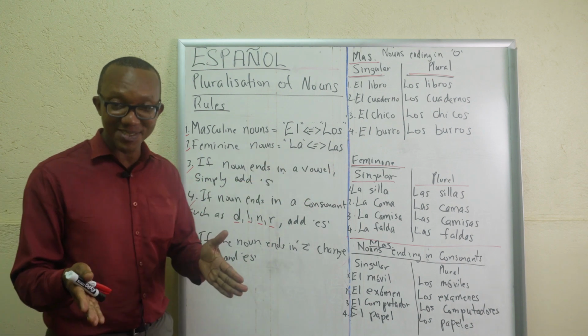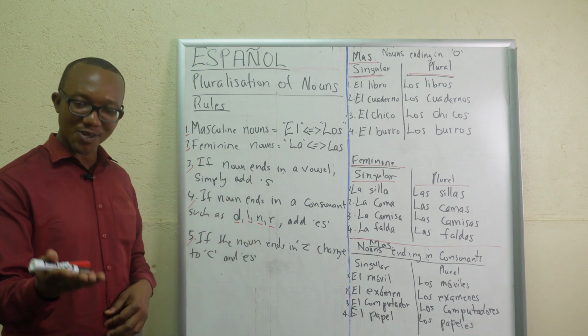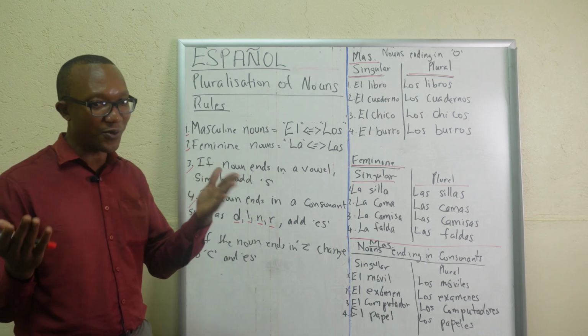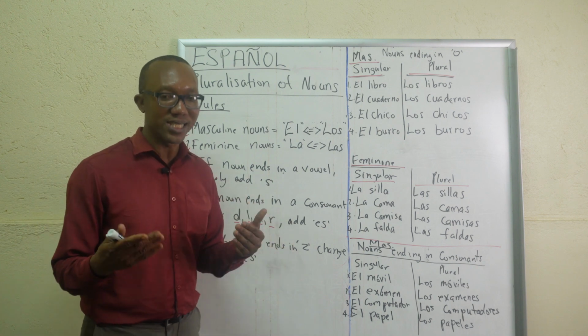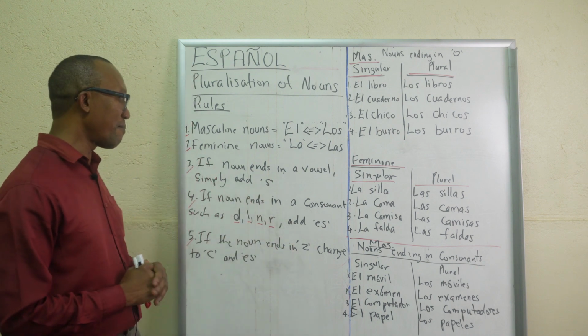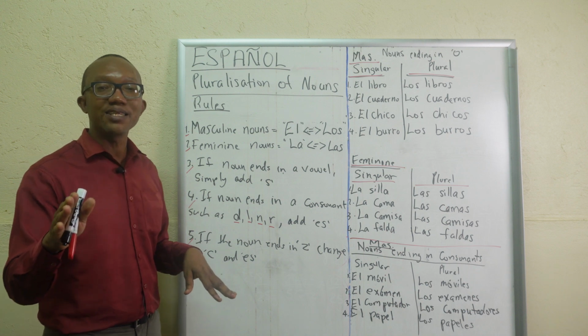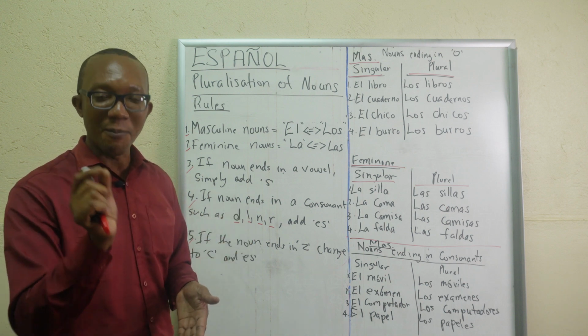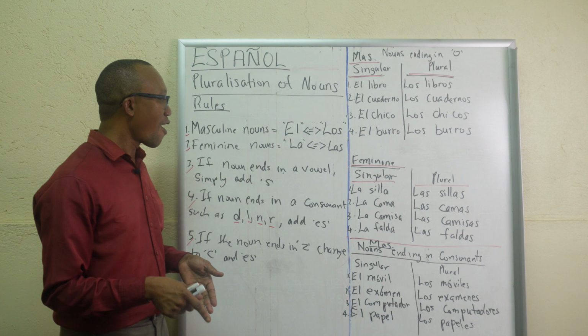So comprenden, do you understand? You are to say, sí comprendo. Muy bien. I hear all of those, all of you all over the world. Sí comprendo. Muy bien. All right. And if you don't understand, if it's no yo comprendo, please state it in the comment section. All right, so we move on.